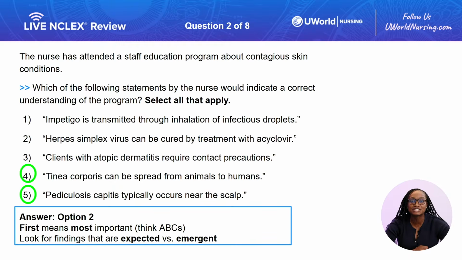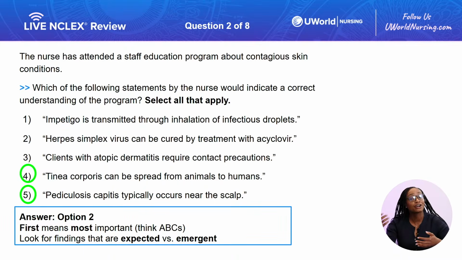Okay, the correct answers for this one are options 4 and 5. Which of the following statements by the nurse would indicate a correct understanding of the program? So that means we're looking for correct statements. With select all that apply, it's easier if you use each answer choice as a true or false statement. So options 4 and 5 would be the only true statements.